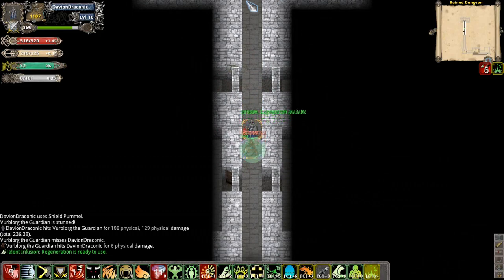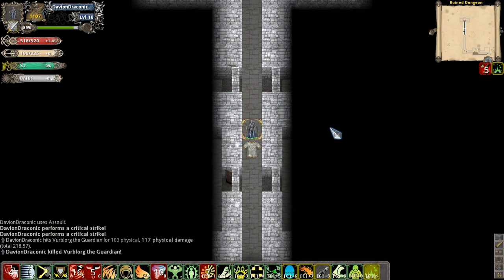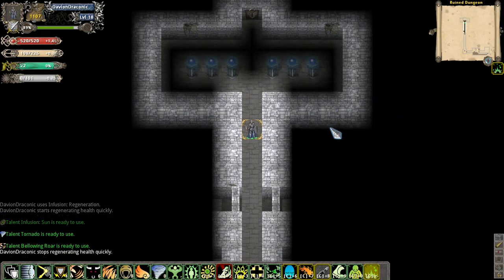Let's get close to him. Let's hit him with this. I'll hit him with Assault. You can hear a magical trigger firing off. So that means one of the orbs lift up? Guess not.